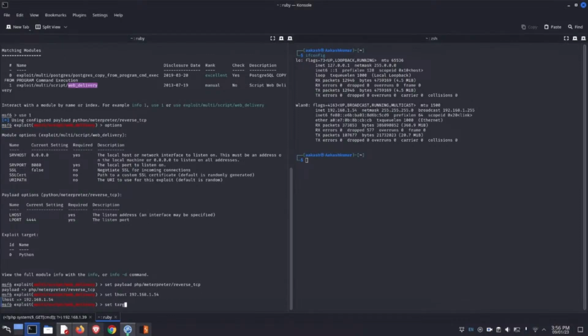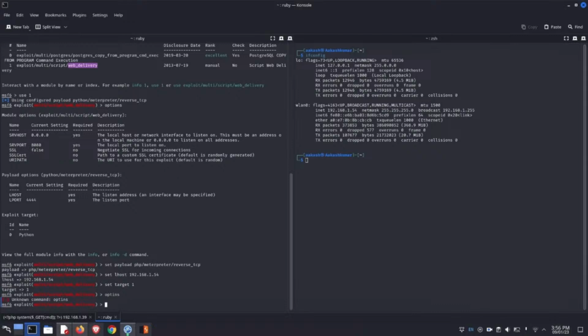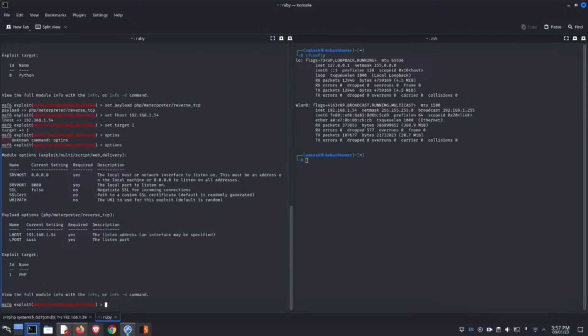Set target 1. Again we are checking the options. You can see that there is exploit target number 1, PHP, and our payload. Now run this.